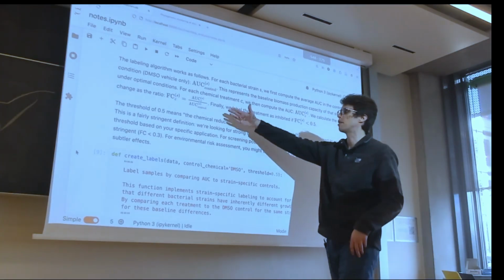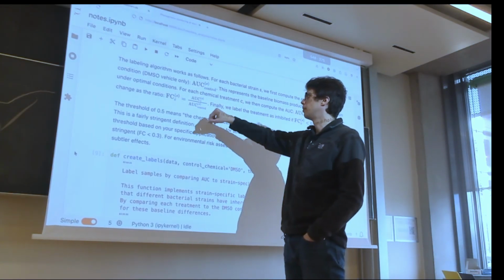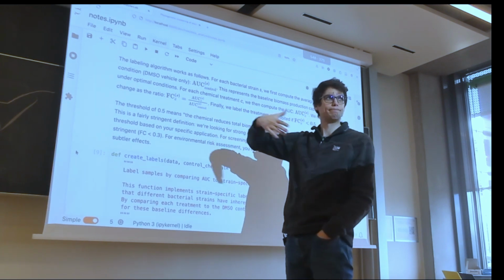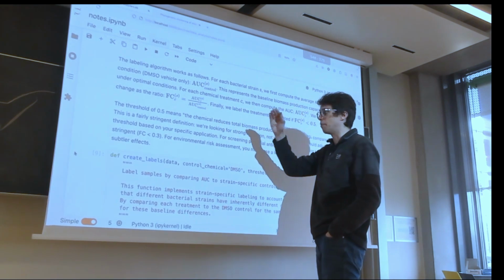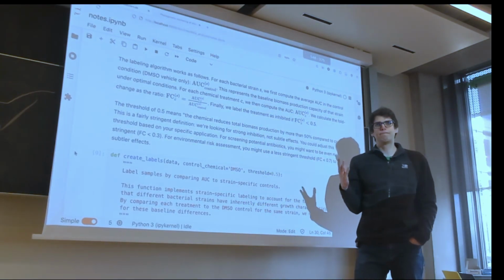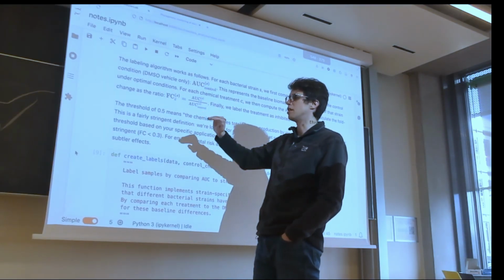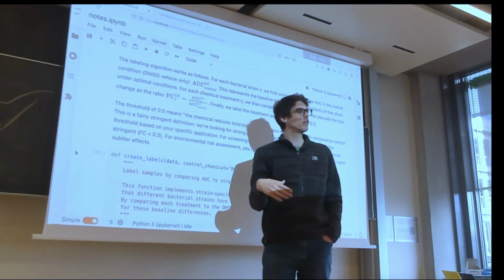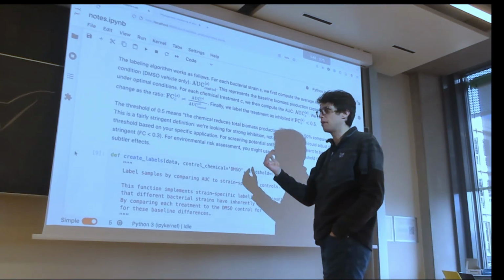So this is some ratio. Control might be the baseline, and this might be a bit higher, or a bit lower, or much lower. With this number, you can say it's more inhibited if this number is smaller. It's even boosted if the number is bigger, maybe even above 1.